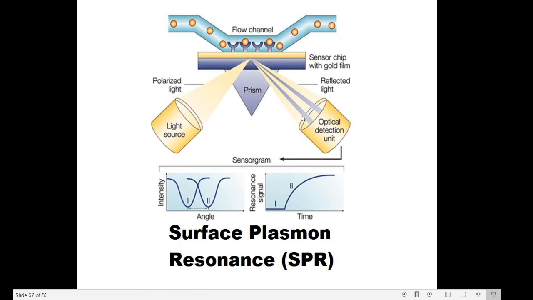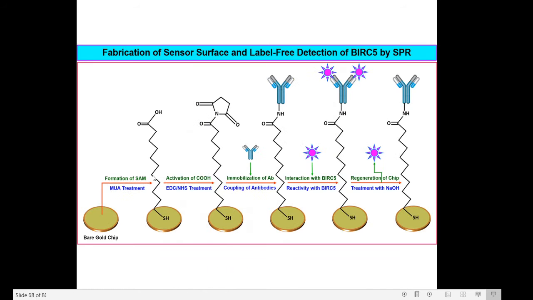Here, imagine the yellow color means the light rays. You pass the light, there is no interaction, no molecule is there, so the light is directly emitted and directly received by the detector unit. If there is an interaction, the light is absorbed by the high density molecules, so we can't receive the light.